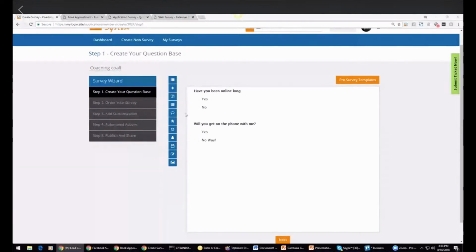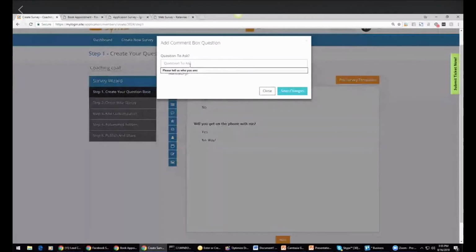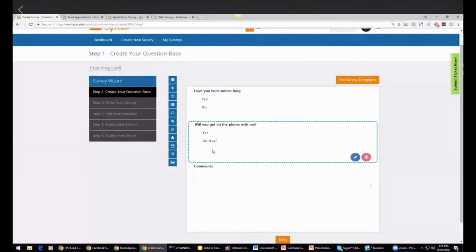All right. So now you're going to come over here and you can kind of run through the different types here. You got drop-down types. You got single text box. You got a comment box. We can click this here. We can say comments, right? I'll just do something really quick, guys, just to show them how fast it is.